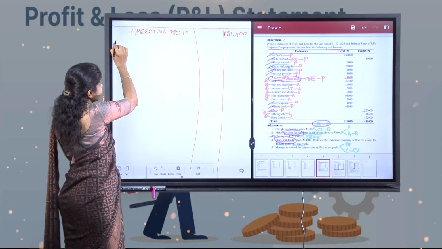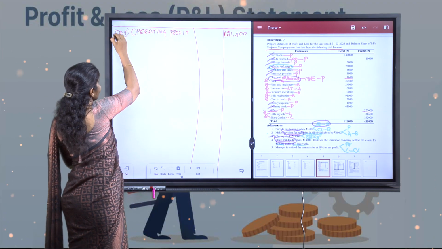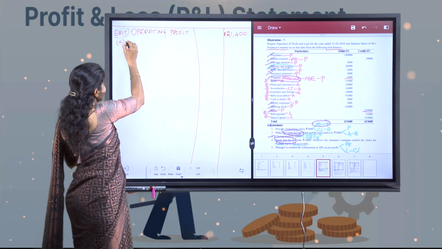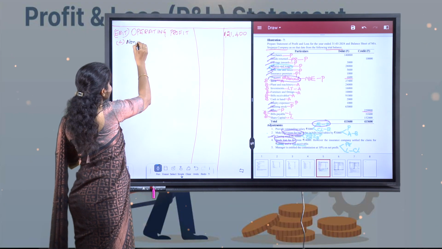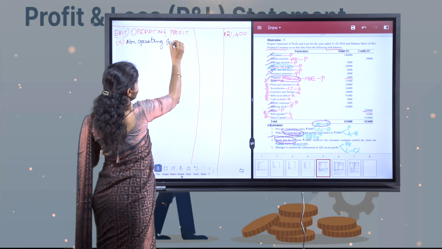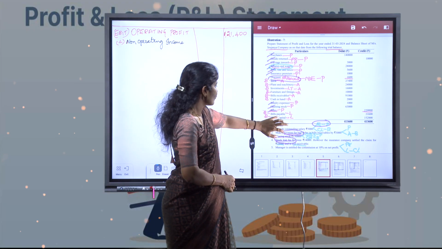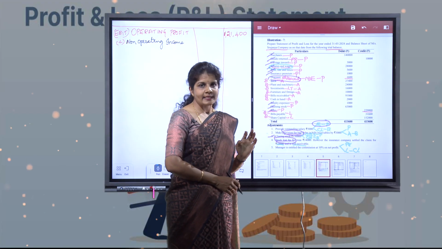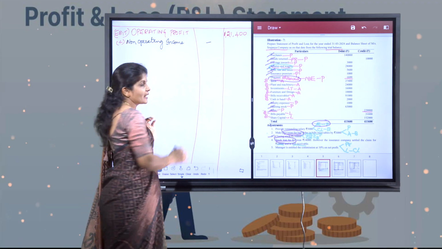Now from this, this operating profit is also called EBIT. So for this we have to add non-operating income and deduct non-operating expenses. Add non-operating income. We have share capital, bills payable, sales, only 3 items, and goods return on the credit side. So there are no non-operating incomes even in the adjustments. So the non-operating income is nil.